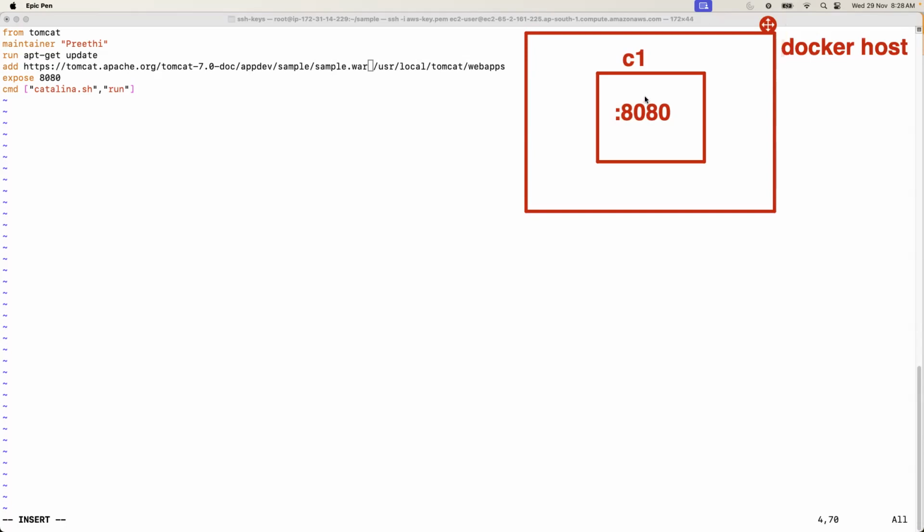The container is like a VM, okay? You are on a machine. On a machine, you are running some software. Software runs on some port. So Tomcat here is the software or application. It runs on port 8080. So what is the difference between container port and Tomcat port? The container here is the Tomcat container. Tomcat is running inside the container and it will be running on port 8080 of the container.